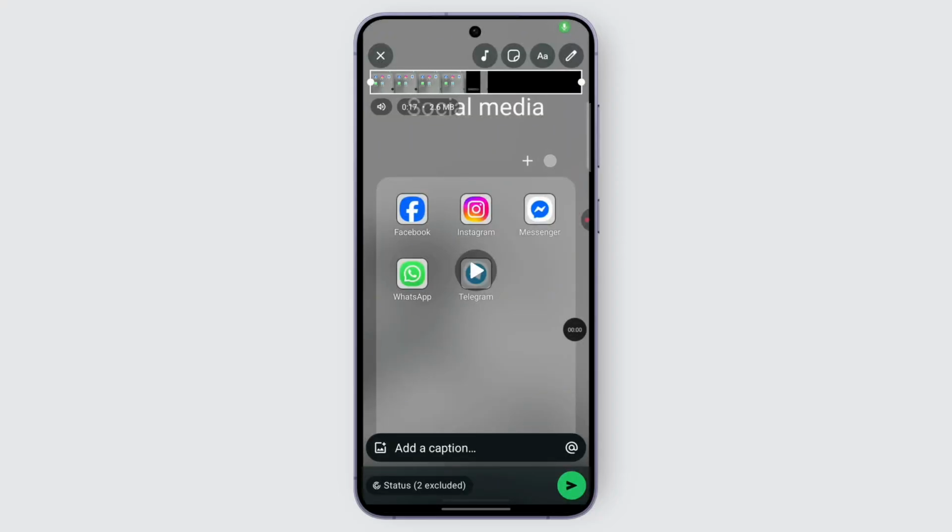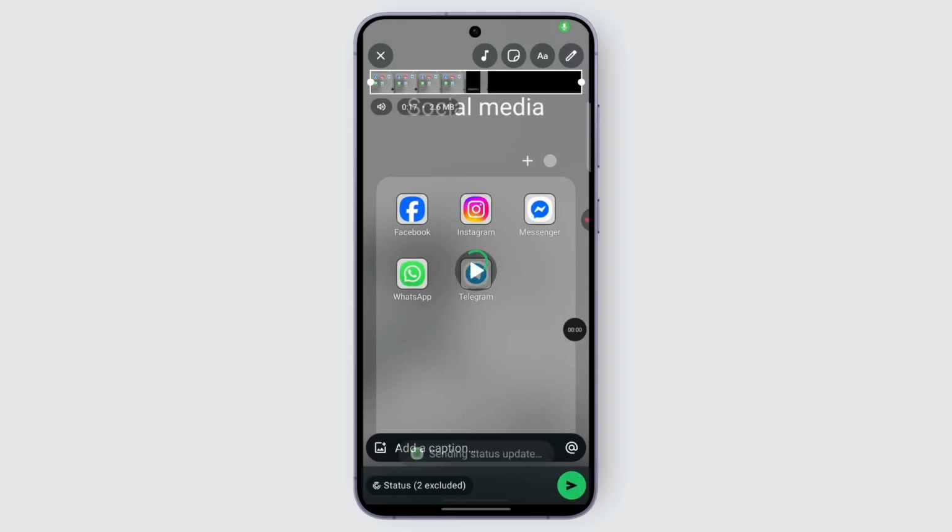You can just choose the YouTube video that you just downloaded from YouTube. And once you choose it, you can edit the video. Like if you want to crop out a certain part that you want to upload, you can go ahead and do so. Even add stickers, text, or any kind of music, media, such kind of thing. And once you do so, tap on the send option in the bottom right corner.